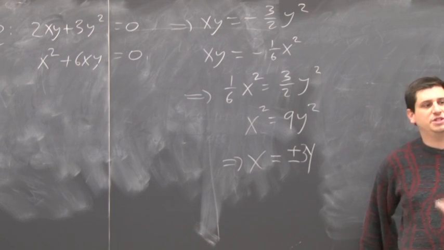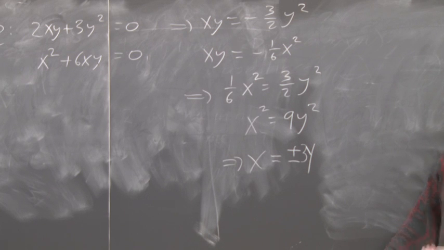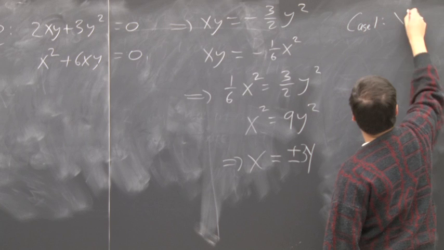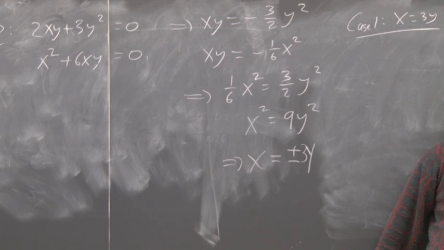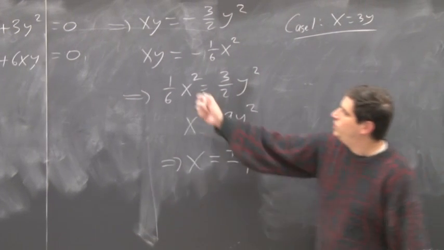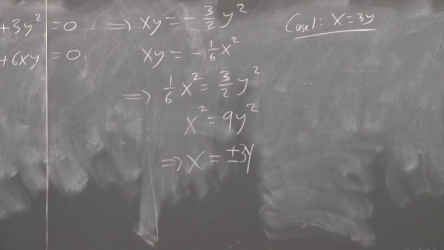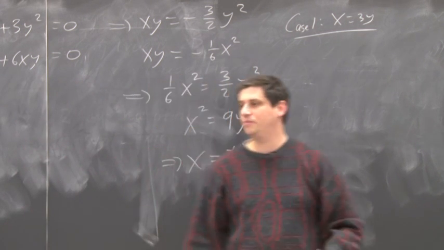Okay? So again, it's not the calculus that people are most likely to make mistakes at here. It's the algebra. So case 1, let's say x equals 3y. So how would I finish solving this? I now know x equals 3y. What can I do to figure out exactly what value x and y take on? Yes? Excellent. We have two equations here. So I can substitute x equals 3y back into one of these equations. Which should we substitute into, the top or the bottom? Top. Here we have x occurring in two places. Here we have x occurring in one place.